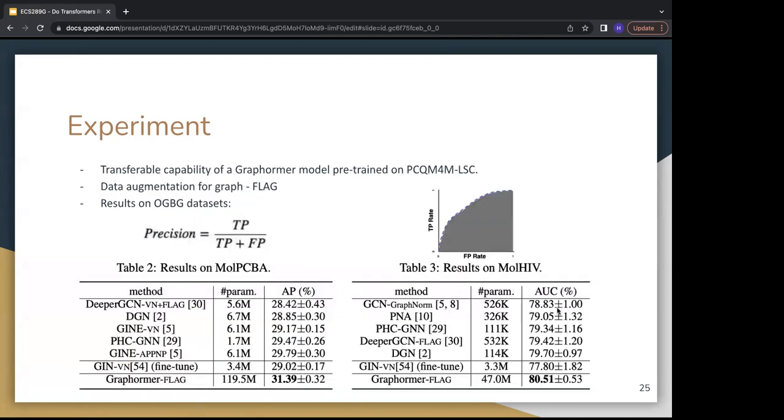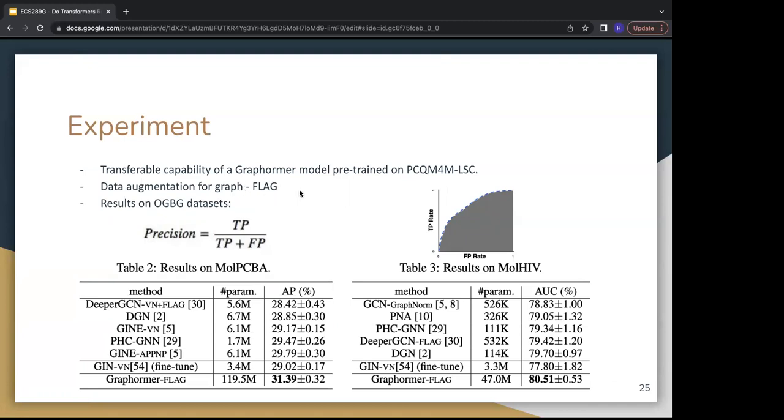And for the other experiment, they are measuring the transferable capability of a Graphormer model pre-trained on the data set we just saw. Because Graphormer is a very large model, the data set they're using is relatively small for the parameter counts they have. So they use data augmentation for graphs, from the paper called FLAG.